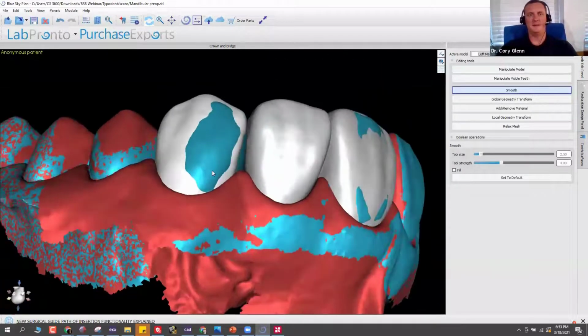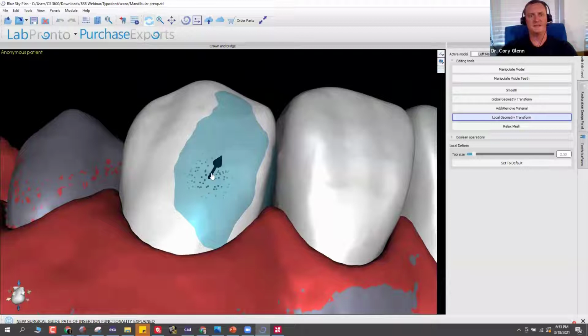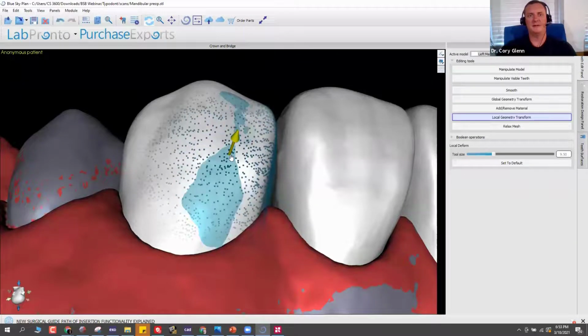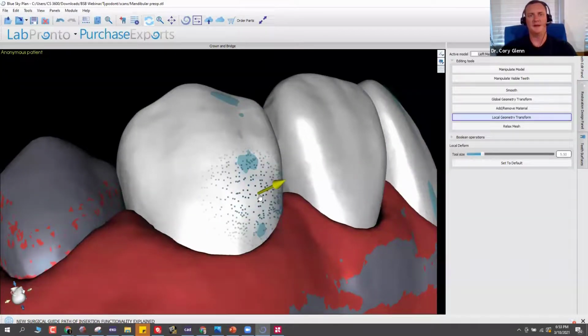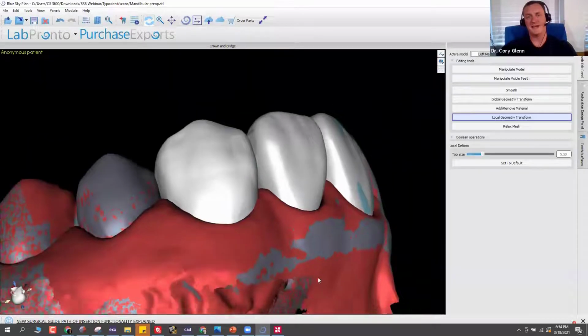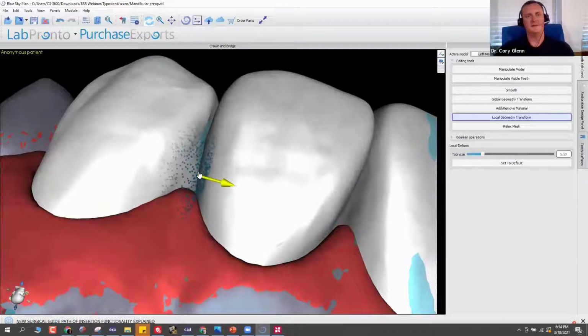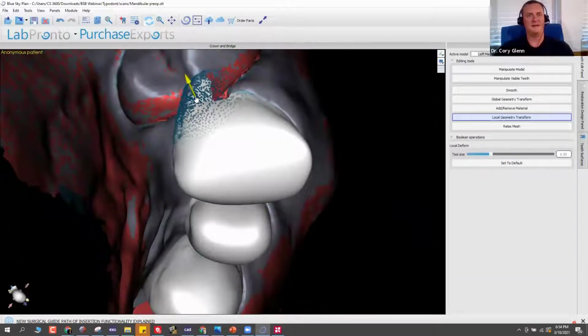Now the canine is a little bit more deficient, so I can turn on the transparency here, and this is a great time to use this local deform tool, because I can grab a big chunk of this without grabbing the whole tooth. I can just pull that out ever so slightly, and now I've more or less mimicked the original preoperative tooth shape. Now I make a smaller spot size, and I'm just bumping that up to try and get the same facial contour on this, because aesthetically we're going to pretend these were nice virgin teeth, and so we might as well replicate what God gave them. If I wanted to pull the contact back slightly, I can do that here.